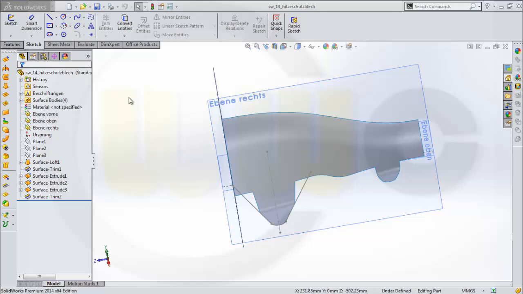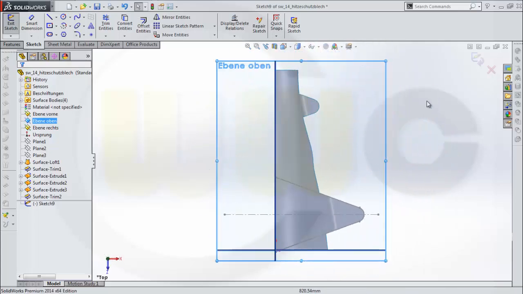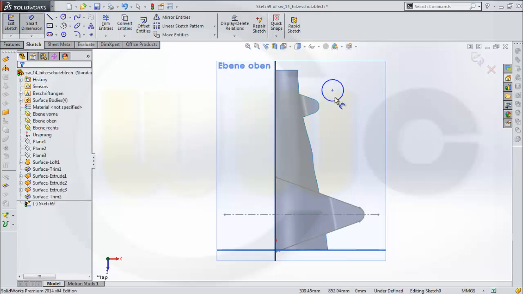Okay, now let's make a sketch on that plane. Look normal. Then I need a circle, and I need some dimensions.